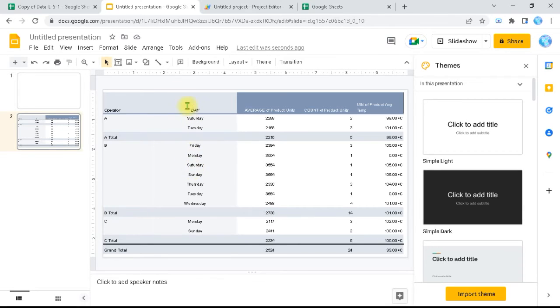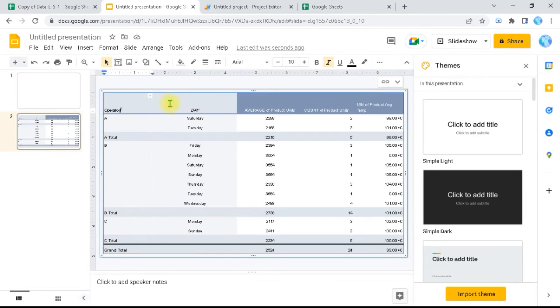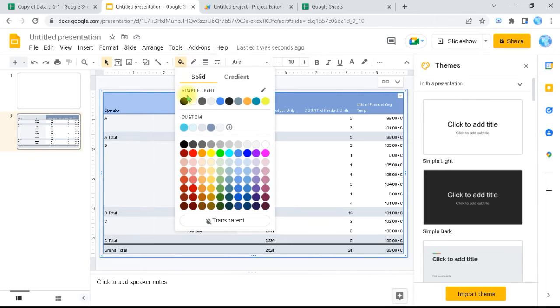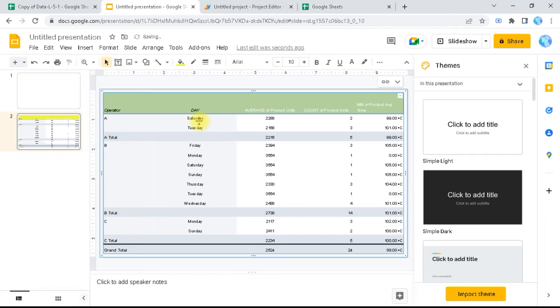So that's great. So we can also change the format of this table openly, so it's not blocked because it's coming directly from the sheet. So simply you can mark the top column, and if you would like to change the color, you can change the color. You can change the centering, the borders. You can change a lot of settings normally as if you had inserted this table in your slides. So it's not a related one. So you can change the color, for example, to make it yellow. And then we can also add some borders.